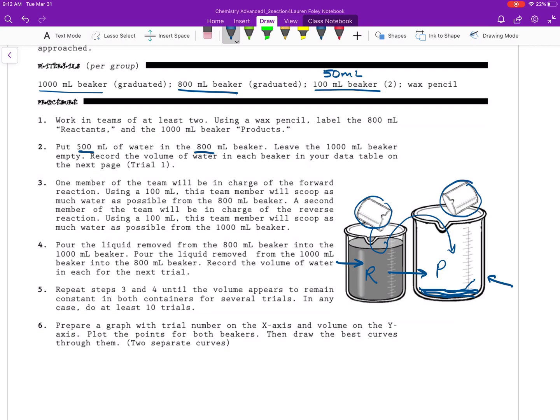Now, obviously, since we don't have very many products, this is initially going to be slow because there's not much in it. This forward reaction is going to have a lot of transfer occurring. It's going to be pretty fast because there's a lot of reactants present in our system. So we would have tracked the changes in the volumes as we kept accumulating product, and we could keep scooping back more.